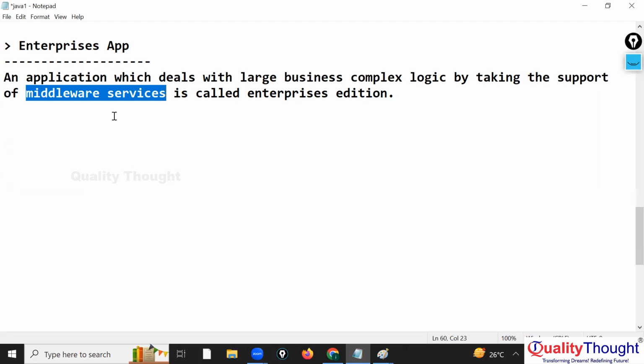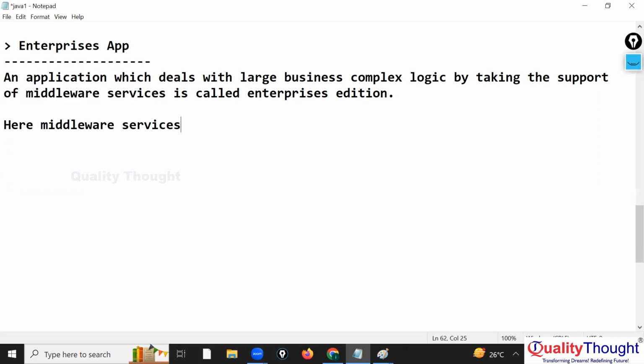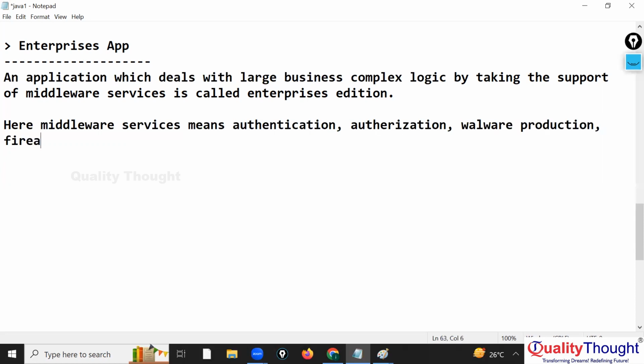Sir, middleware services means authentication, authorization, malware protection, firewall, security, transaction, etc. are known as middleware services.